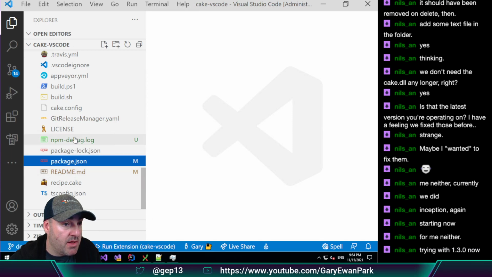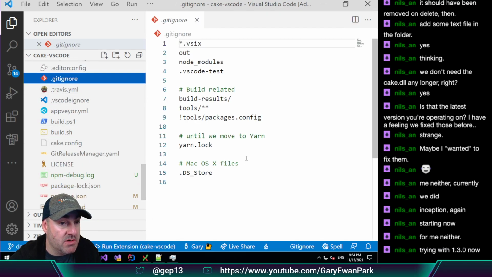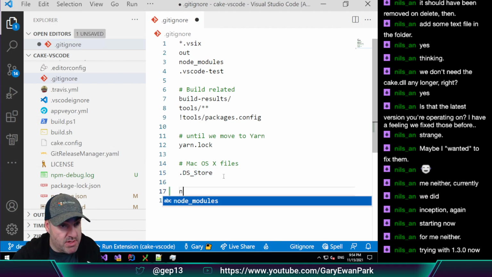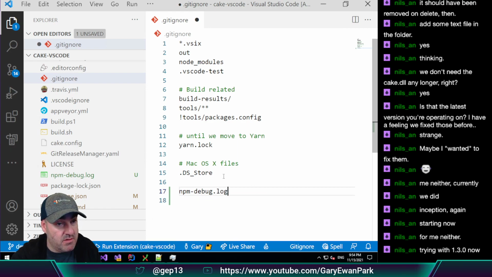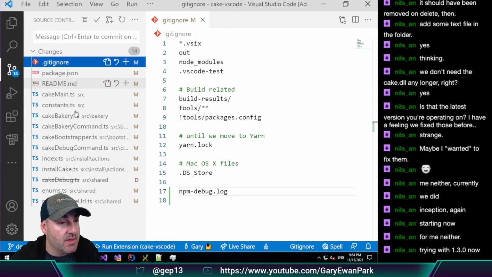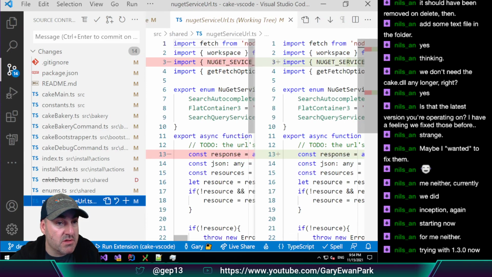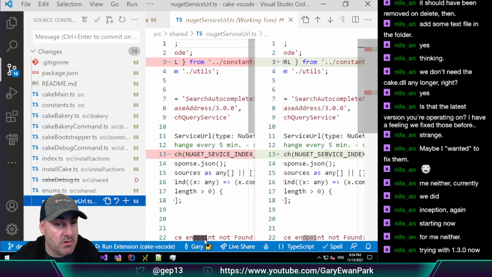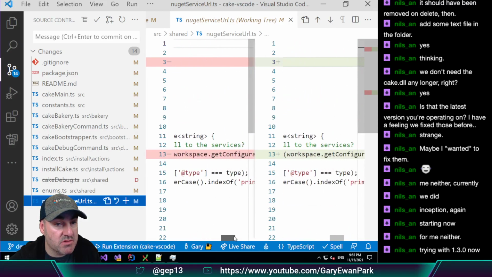So while I see it, I'm going to go in here and add the npm-debug.log file. Don't want or need that, so we can exclude that. Deleted a bunch of stuff. What did we delete in there? Oh, we just did some renames. To do: the URLs won't change every 5 minutes, should we cache the call to the services?